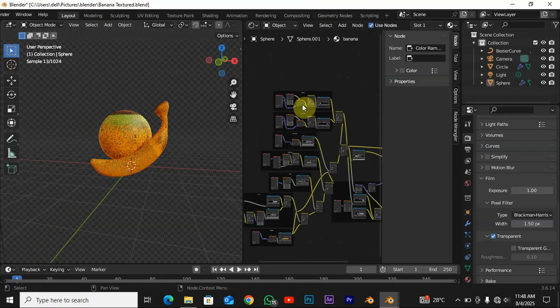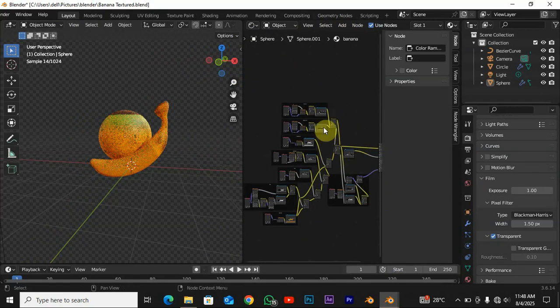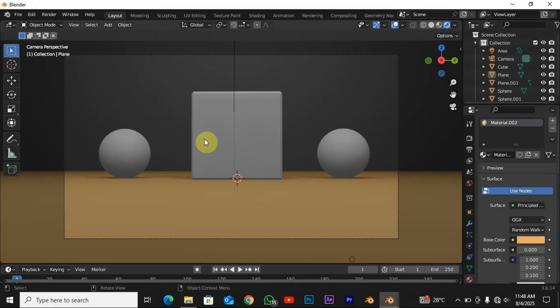So let me just keep it simple. In today's class we'll just be talking about how to use your texture. We'll stick only to shading mode, the shading editor, because it's easier to understand than the other editors.